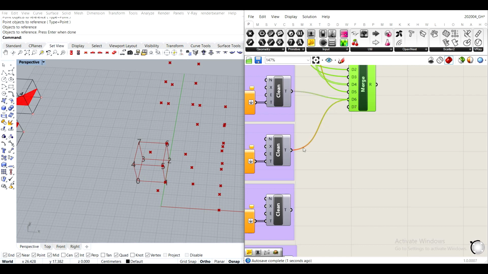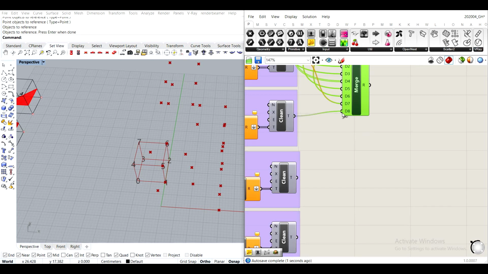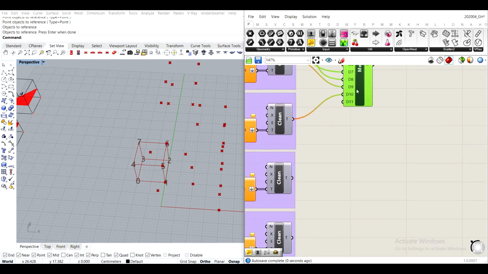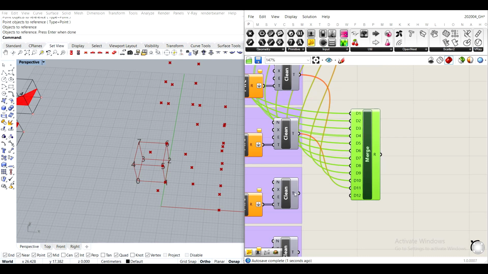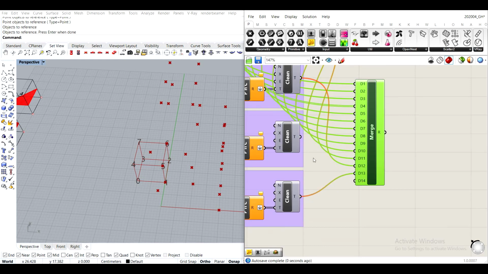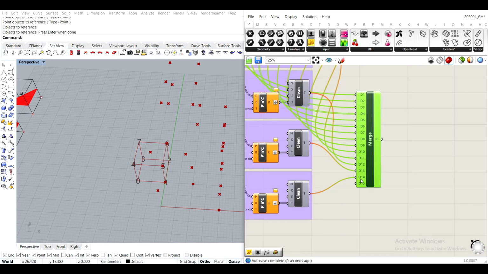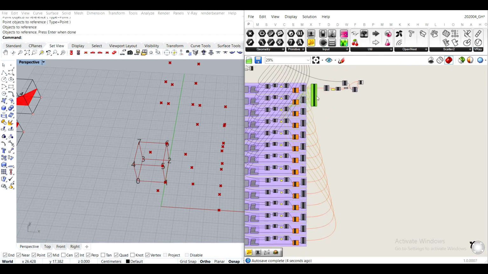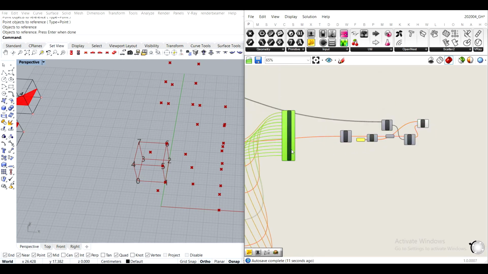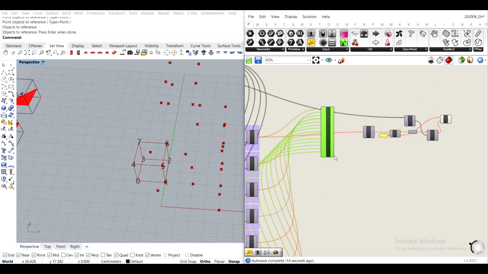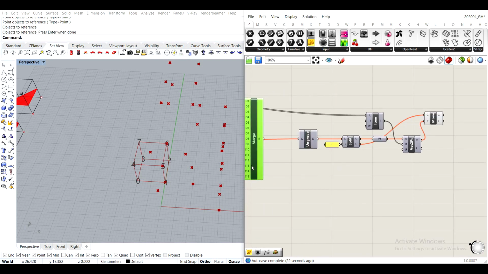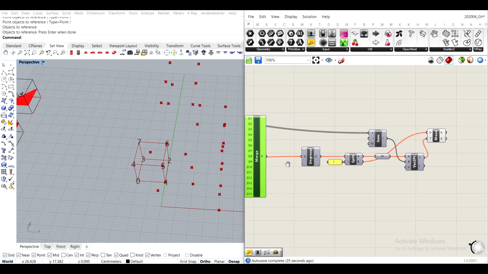Oh, don't do that. That's not good to do. So every time you want to save time by not doing the data trees, Grasshopper just punishes you with all of the wires that you need to connect. So Grasshopper is a tough mistress, hard to please. It will just punish you if you don't accept its data trees. But we're also tough, so we don't care. We'll just connect all of the wires like it's no big deal.